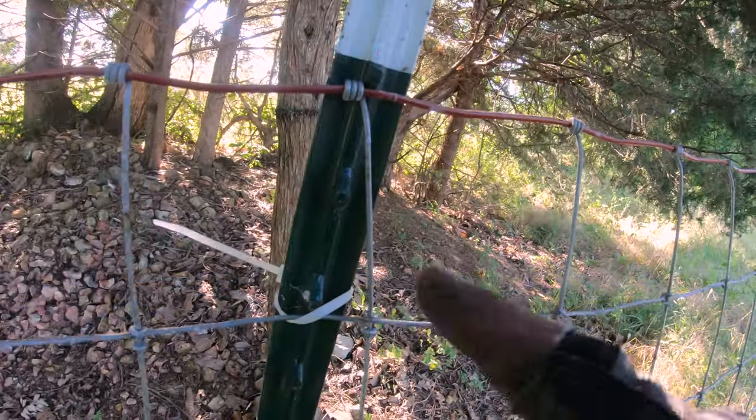Stretching a fence by yourself, these little zip ties really come in handy.